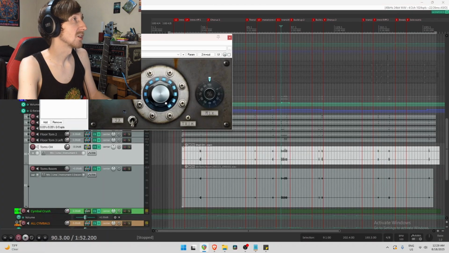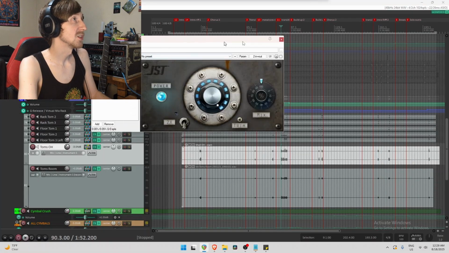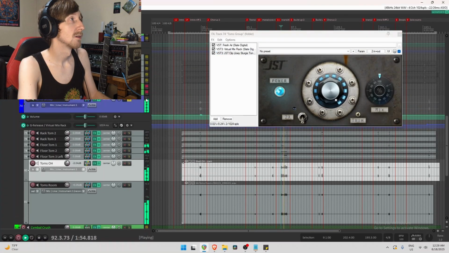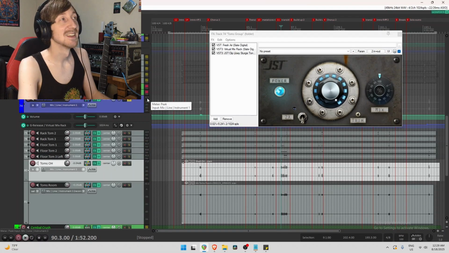Lastly, we have a clipper. And let's see what we've got here. Let's see where we're at before the clipper. Peaking at around -6. Still peaking at around -6. So the whole idea here was that I clipped the toms really hard and then gain staged them, right? I added 12 dB and removed 8, but somehow ended up at the same place.